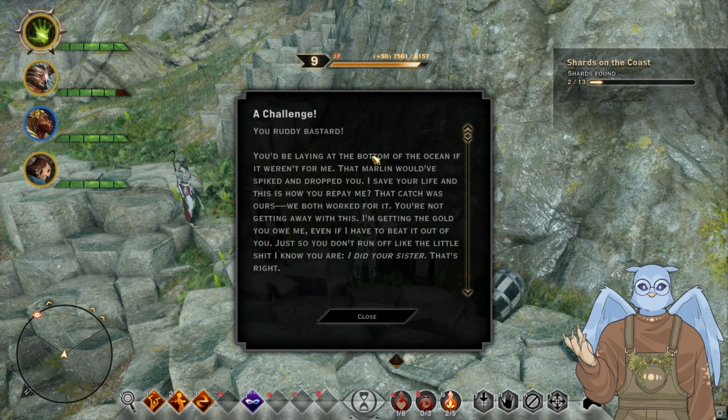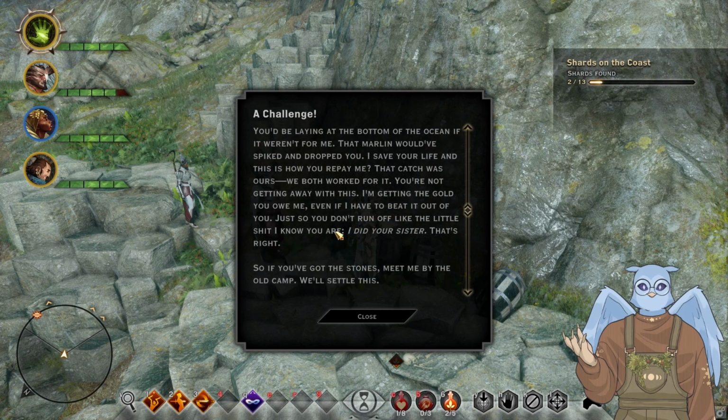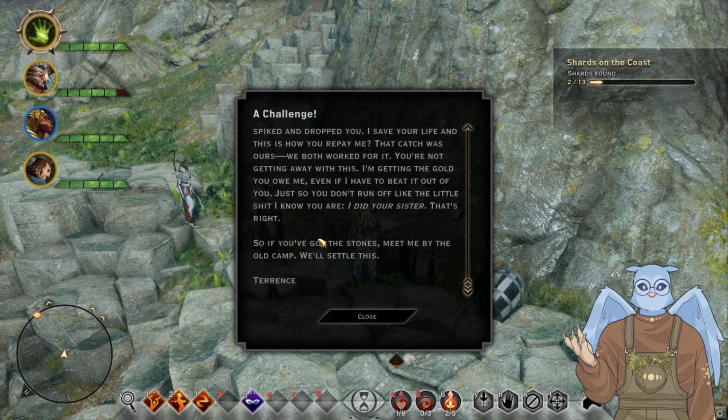You ruddy bastard! You'd be lying at the bottom of the ocean if it weren't for me. The Marlin would have spiked and dropped you. Saved your life, and this is how you repay me? Cat was ours. We both worked for it. You're not getting away with this. I'm getting the gold you owe me, even if I have to beat it out of you. Just so you don't run off like that little shit I know you are. I did your sister. That's right. I did your sister. So if you've got the stones, meet me by the old camp. We'll settle this.